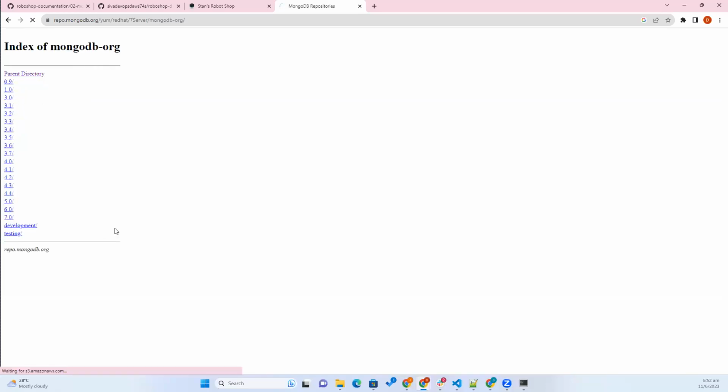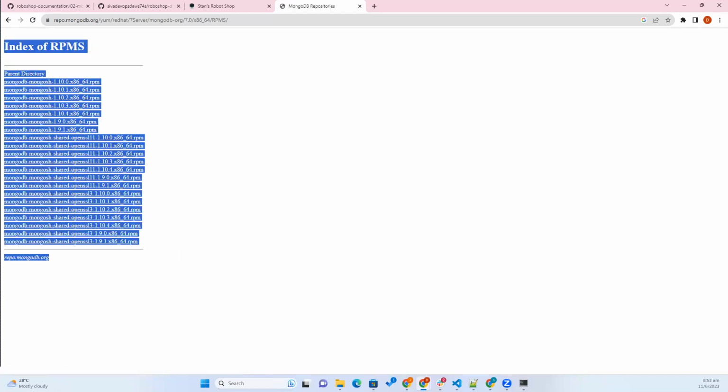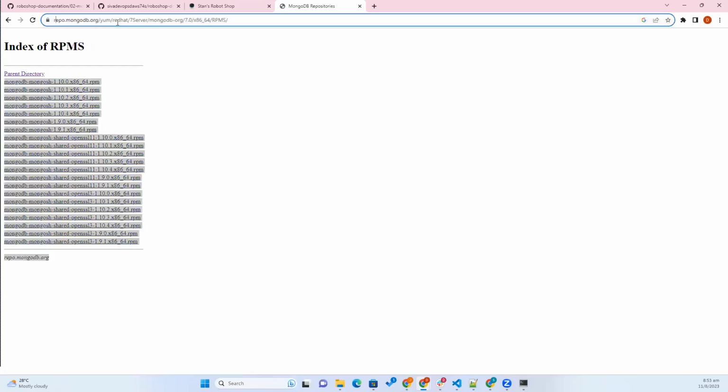If you want to download and install automatically from here, that is what we are configuring. You can see all the RPMs. You are configuring this URL there, then yum will automatically fetch the packages. Okay, got it, thank you.